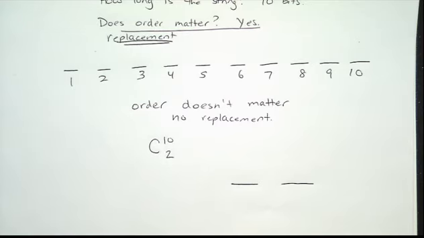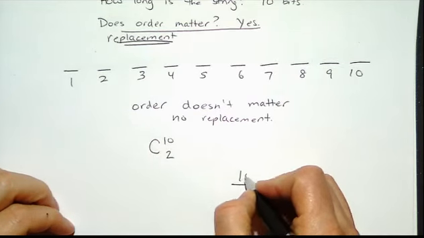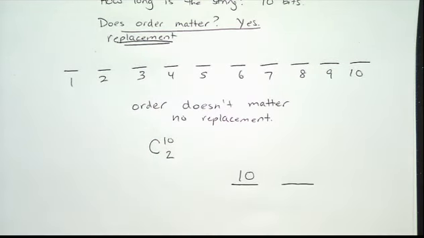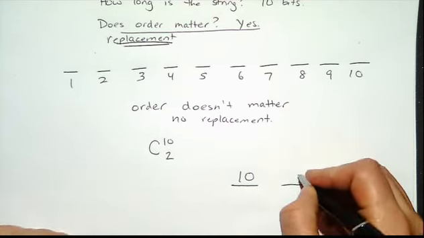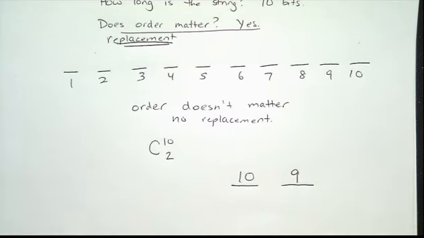When I pull out the first number, how many possible choices are there? There are 10. When I pull out the second number, how many choices are there? There are not 10, because I don't want to pull the same one out, because I need 2 places to put 1s in, and exactly 2. So I don't throw that first number back in, so I have 9 choices. Do I multiply them or do I add them? I multiply them because I do them both.